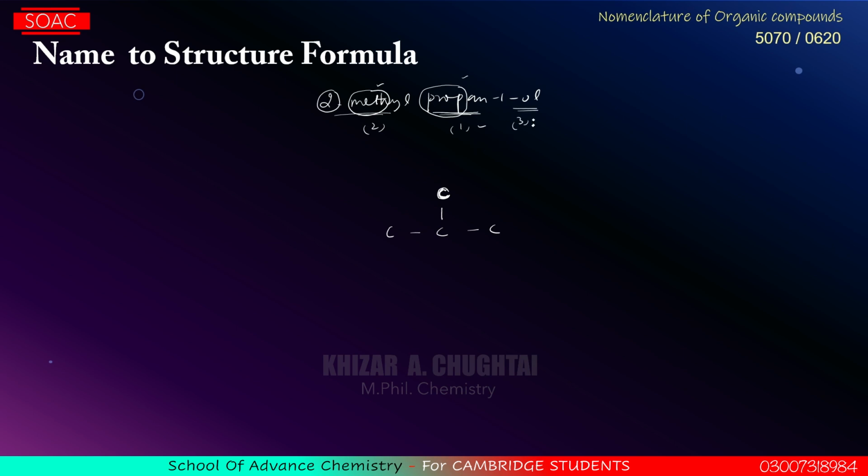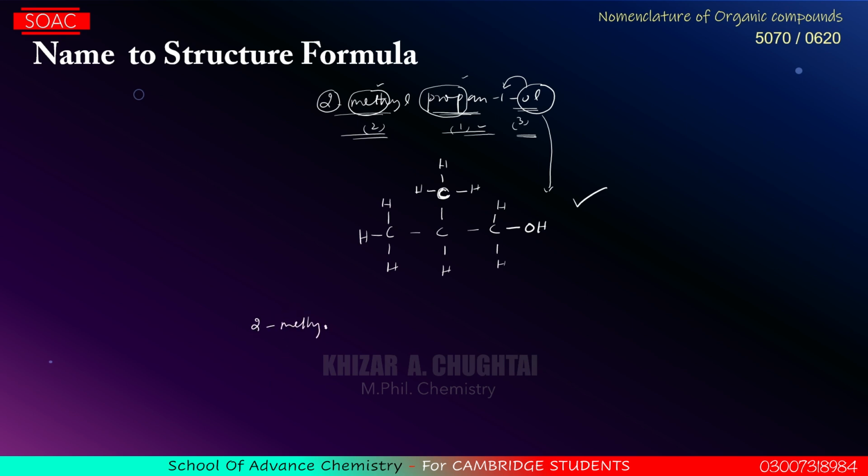Now at third position, I'm going to check the functional group. This is OL, and its position is equal to 1. So the 1 carbon atom has an OH group. OL means alcoholic group. Now I'm going to add hydrogens to make valency equal to 4. Each carbon must have 4 bonds around it, not more than 4, not less than 4. I'm going to attach the remaining bonds with hydrogen. So this is the structure of 2-methyl propane-1-ol.